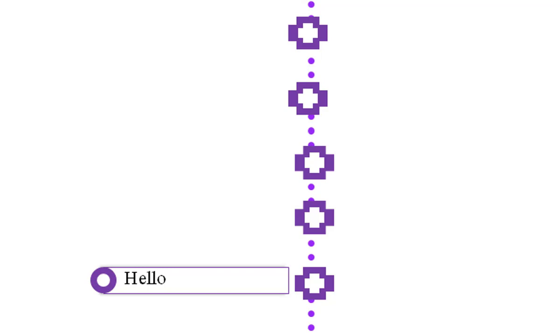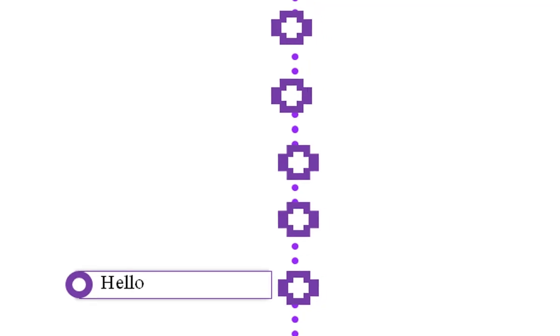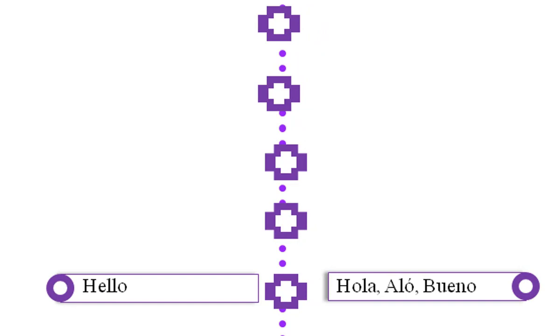And the last one, again we have hello. So yes, hola means both hi and hello, but there are other variations used in other dialects of Spanish. Alo. If you are going into the southern cone of South America, you will hear people picking up the call with alo, which means hello. Then in Mexico and in Spain, people pick up the phone and say bueno, which means hello. So yes, hello has various forms. Hola, alo, bueno.